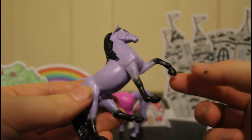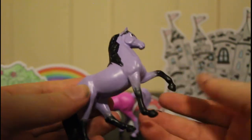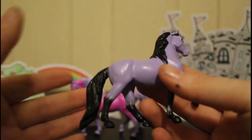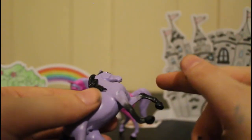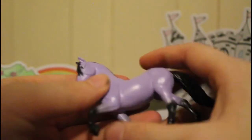The black in the set was very strong. It had a very good quality, and I really liked that. But when the purple had such a low quality, it was a bit hard to make them fade because the black would just basically cover up the purple. I did the same thing with the eyes.